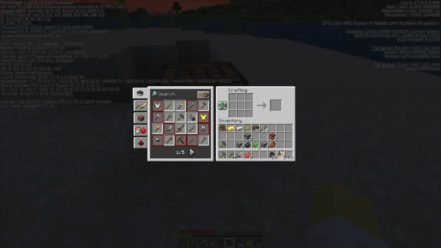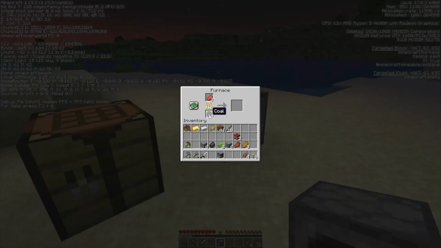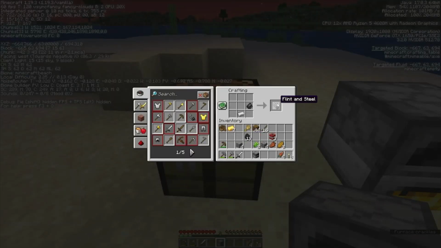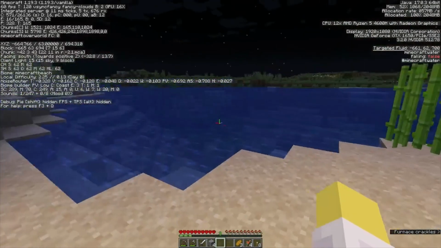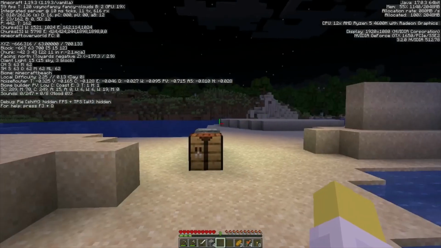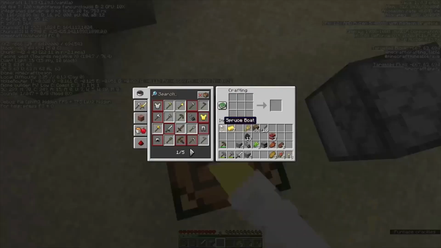Let's make some bread, and then, I guess all we have to cook is these three raw beef, but let's take advantage of this small time we have here to make flint and steel. Okay, we have food cooking. That's something, I suppose. Okay, I see lava over there. But we need more iron to make a bucket. What was in here again? Food. Okay, that's the food done.